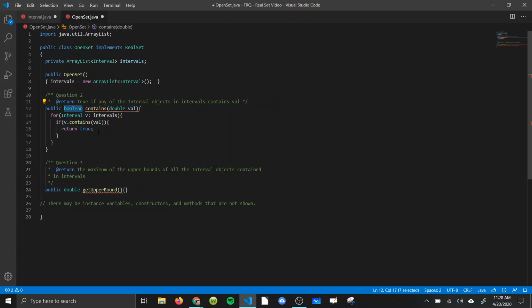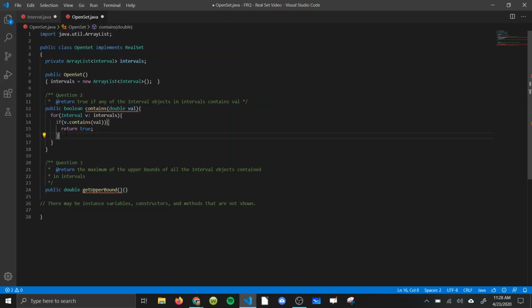This is going to return a Boolean again. We can do this because we are checking interval objects here. So for each interval v, we're going to use the contains method that we wrote for the interval class, and then we're just giving it the value that it's checking. So if it goes through the for loop and finds an interval that contains this value, it's going to return true.